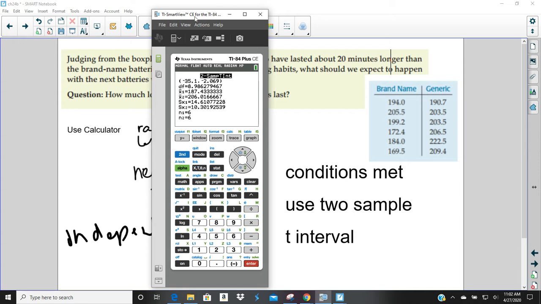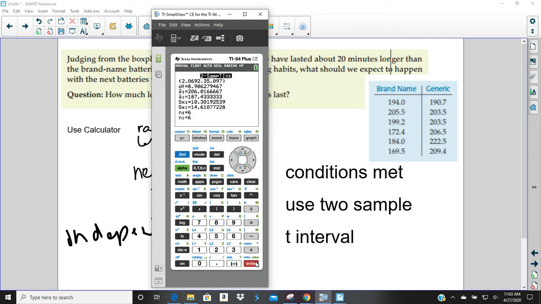Can I switch this over? I'm going to switch my stat. I actually am going to make my L1, my first one, be the generic. So let me actually tweak this a little bit. So I want to make sure that I note what changes. Why am I changing this? Because the data is negative because the brand name didn't do so well, which is funny. We would think it would be the opposite, right? When we buy brand name items, we expect it to be better quality, but in this case, so now I'm going to do, rats, I messed that up. Sorry about that, guys. Stat, this is what I do. Enter, changed it, calculate. Pooling, we'll talk about on Wednesday, so no pooling right now.